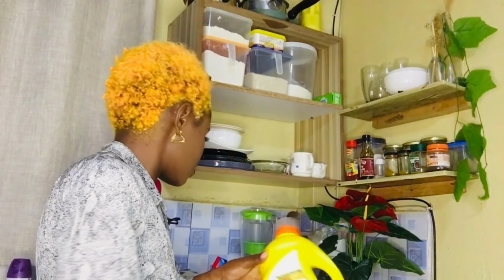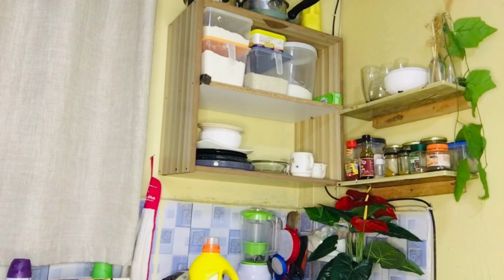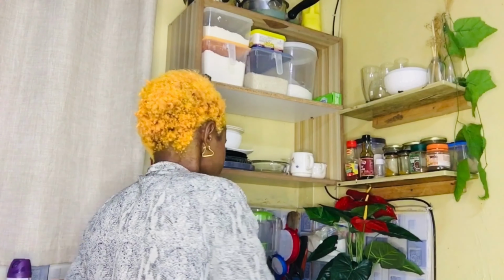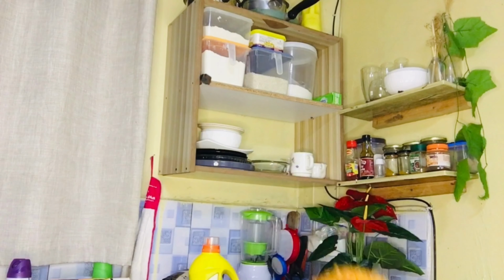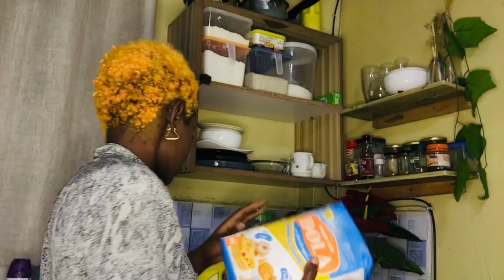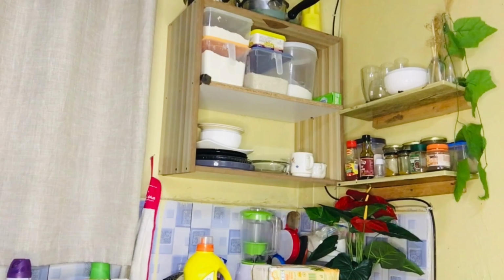This is cooking oil. I use top fry cooking oil. Then we have maize flour. This time around I got pembe. We have maize flour. Then we have wheat flour. I got one packet for maize flour. I got three of this one, the 2 kg packet.